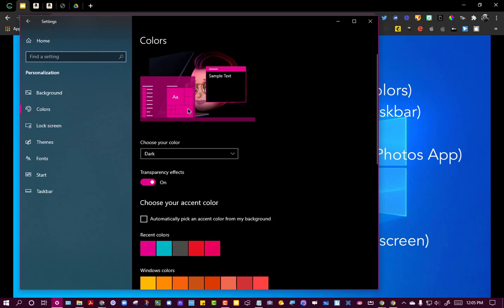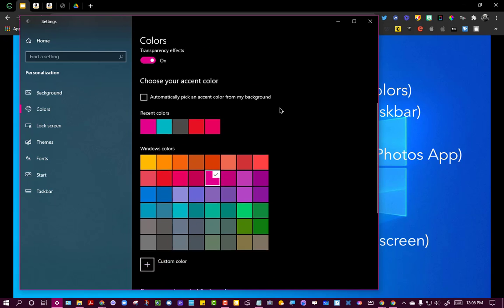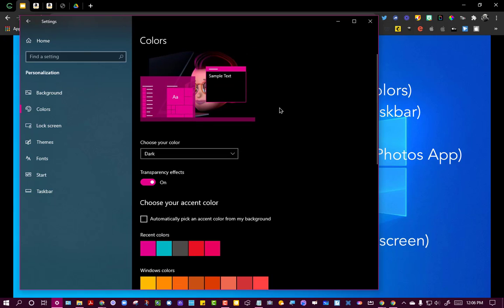So you can go off of a riff of what your wallpaper color is. I have this iconography from an Apple event that's coming up, and I just thought it was kind of cool. So I picked this Windows color pink that you see here. And you can see this around the edge.